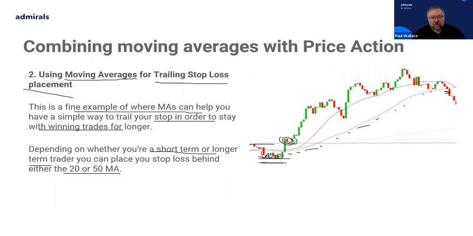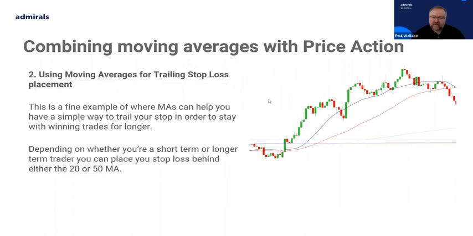Now that is where a moving average can be very useful, and it can be almost mechanical. It's the sort of thing you can do for those of you who want to go down a route of programming indicators or EAs. You could also follow on the 20-period moving average, but remember the likelihood is that price is going to tick it sooner and earlier. So it takes a little bit of work and understanding of what style of trader you are, whether short-term or longer-term, depending on where you'd like to place your stop loss. It's a simple way to do it. It's mechanical in the sense that you don't move it until the moving average moves.